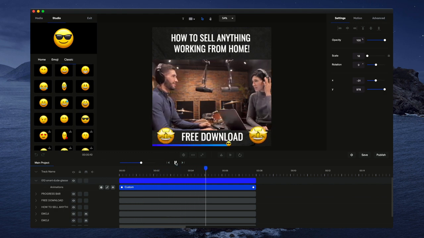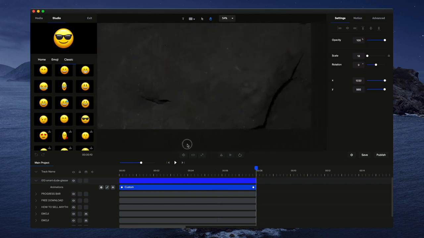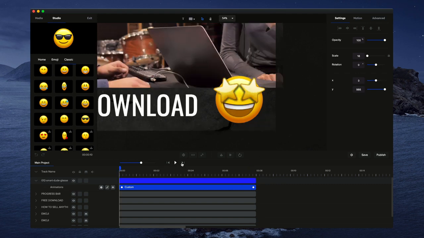Actually, because he ends a little bit further along, it's a little bit offset, so we want to make him finish at the same point as the line. So let's put him about here, and bring this line up as well. Put him about there. Looks good. And let's just play that through one more time.